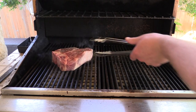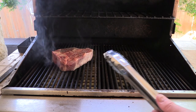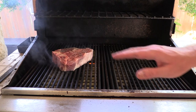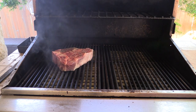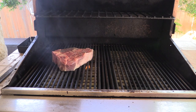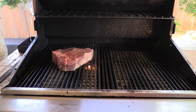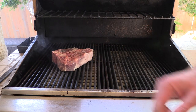All right gang, here we go. I've got my DCS grill screaming hot. I just want to tell you: when you've got a bone-in steak of any kind, you're gonna have a hard time getting grill marks on it because the bone protrudes from the height of the meat, so it actually keeps the meat from getting on the grates. If you get some grill marks fine, but it's not gonna be perfect. This is a nice thick steak and I let it come to room temperature for about an hour — that's what you want to do. I've got this cranked up as high as I can, probably pushing 900 to 1000 degrees on the DCS grill.